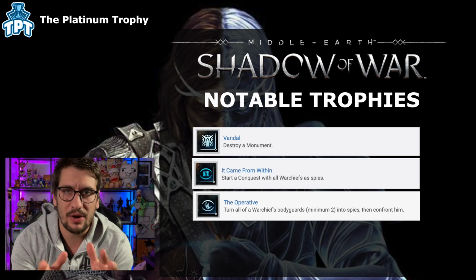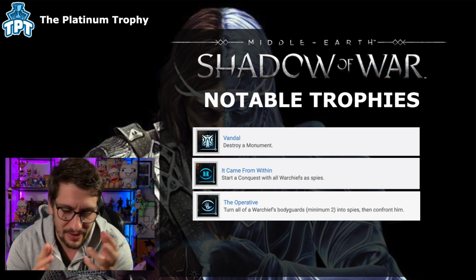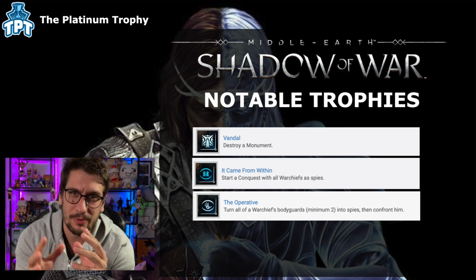Very, very straightforward steps to platinum on this one. The one thing you're going to want to be aware of is these 3 trophies here: Vandal, It Came From Within, and the Operative. All 3 of these need to be done before you progress to Act 4.